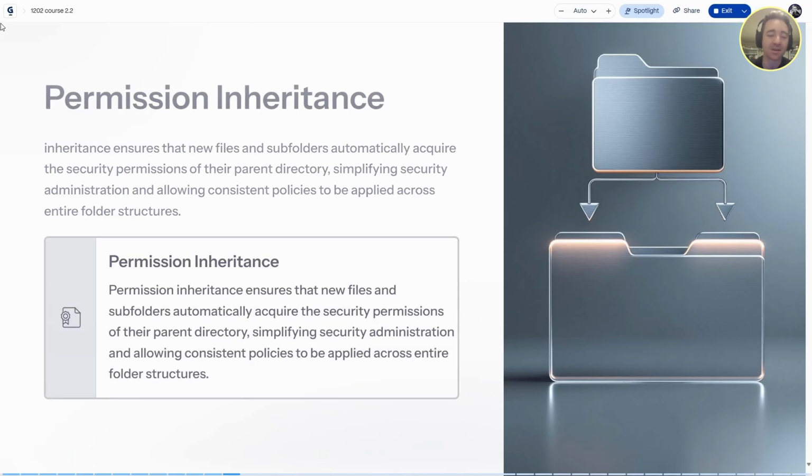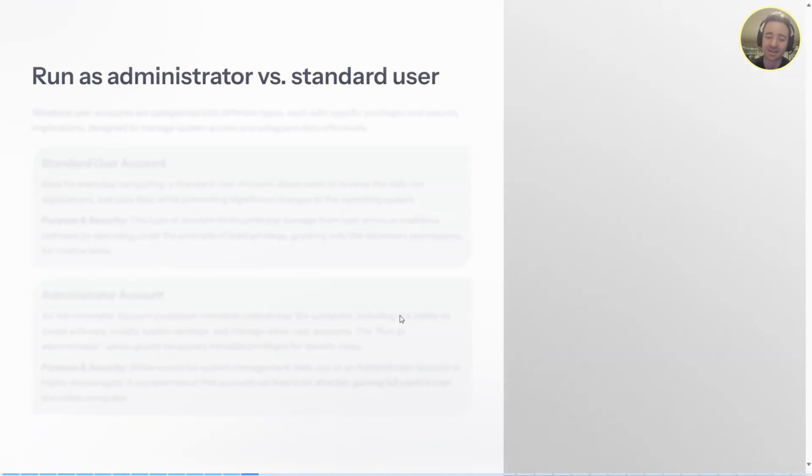Hopefully that made sense. But basically, it means that new files and subfolders automatically acquire the security permissions of their parent directory, which means if you make a folder within another folder, the inner folder will be given the same permissions as the folder it is in. You get it. All right.